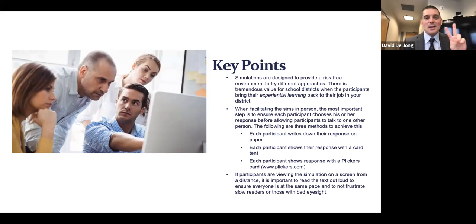The second way to make them lock in their answer is, my wife's a first grade teacher. I was telling this to her and she told me she made little card tents out of cardstock. So if they wanted the letter B, they would set up B. And then as a facilitator, I could see, okay, we have a lot of B's, a couple C's, and 2 A's. And then I knew how to go about the next part of facilitating it.